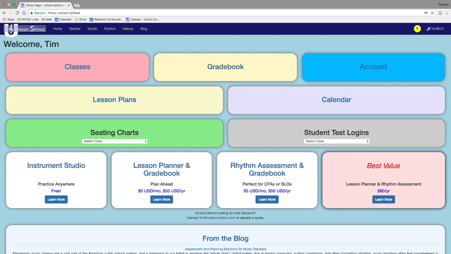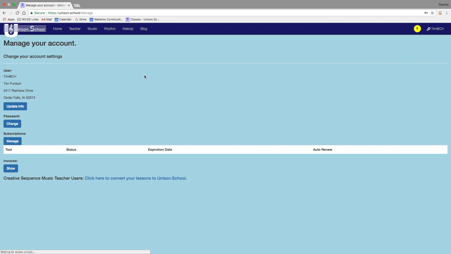Returning to the home page, we now see a different layout with quick buttons to teacher tasks. You may also still use the menu at the top of the page to navigate, and there's a Teacher tab there that has the same buttons. Before we set up a class, you should first visit the Manage page or click on the Account button and add your school address. This allows students to log in with the same location feature as you just used for registration and makes logging in much simpler for them.